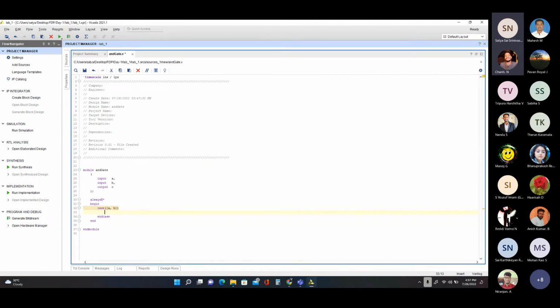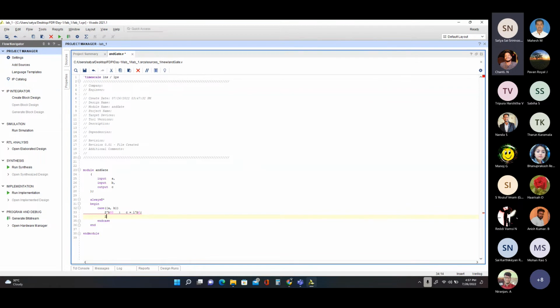Since we are scanning two lines A and B, in this list we kept A and B. If A and B combined is 2'b00, this is the notation, what it has to do is C is equal to 1'b0.